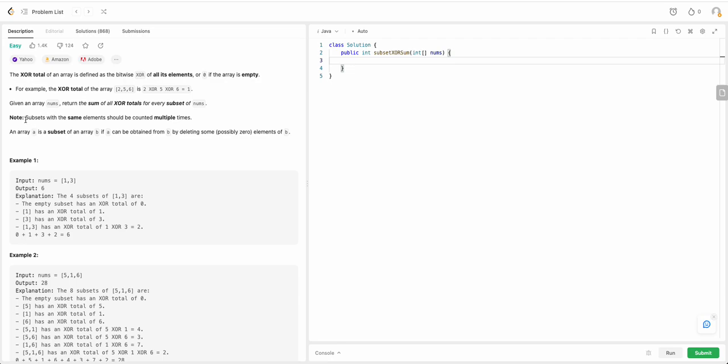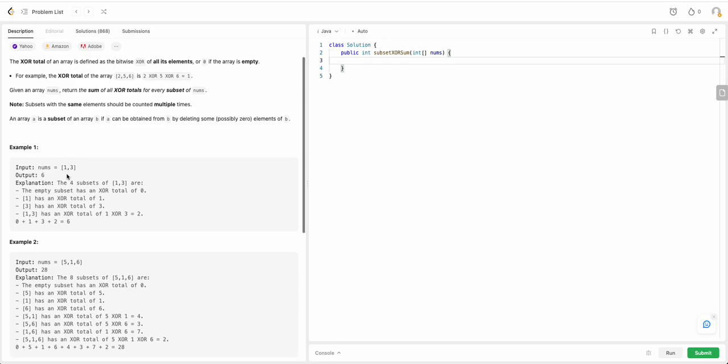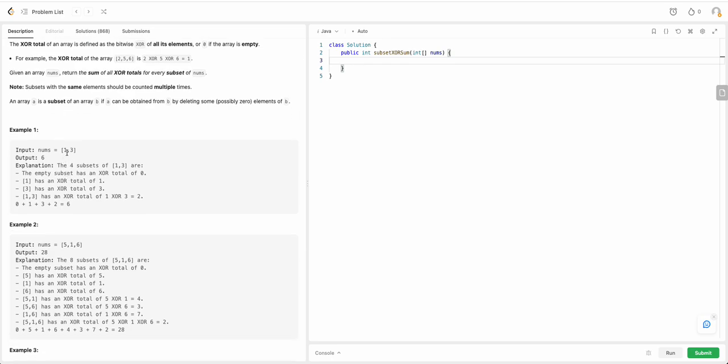A subset with the same elements should be counted multiple times, and an array A is a subset of an array B if A can be obtained from B by deleting some, or possibly zero, elements of B. For example, we have the array 1, 3, so we have 4 subsets: the empty subset, the subset with 1, the subset with 3, and the subset 1, 3.